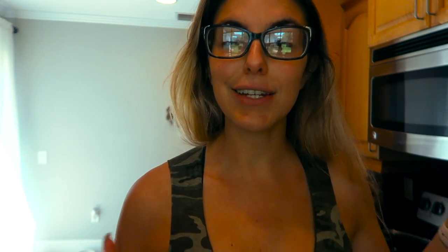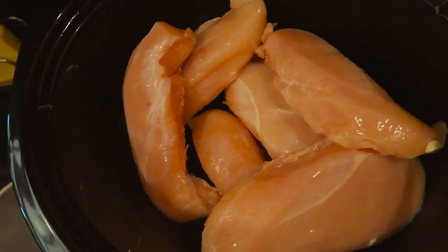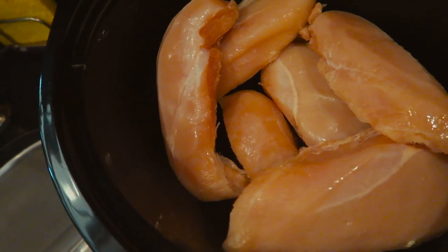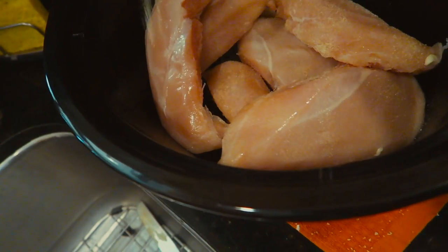I'm all about simplicity. I have one last thing to show you guys — a cool little recipe you can make on a Sunday really fast. Just put it in the slow cooker, forget about it, do whatever you have to do, and then come back and you've got chicken for the entire week. I just put all the chicken in there — didn't have to touch much, no mess — and sprayed with Pam so it doesn't get stuck. Then I add some onion powder.